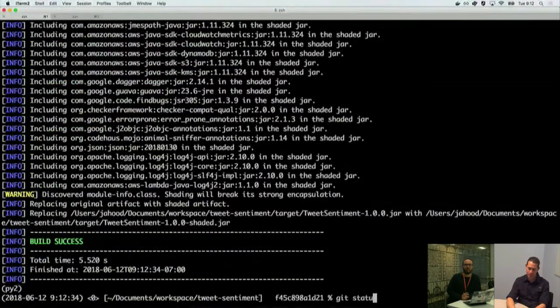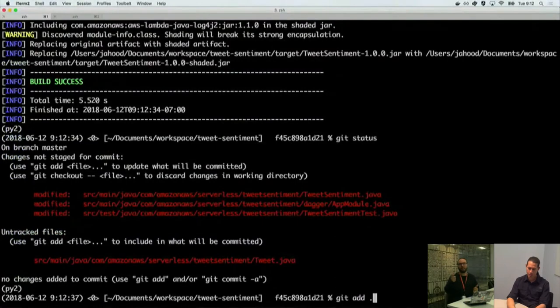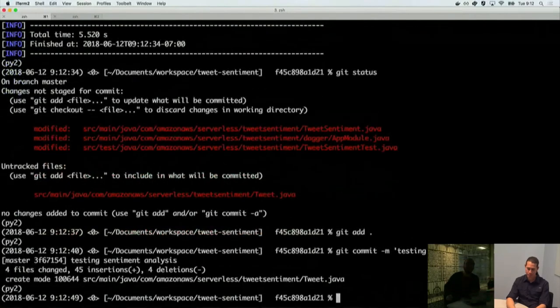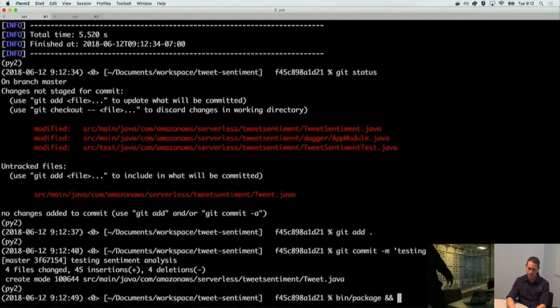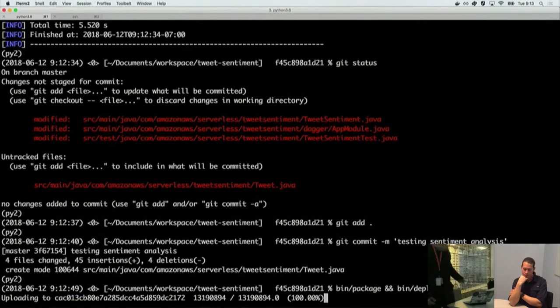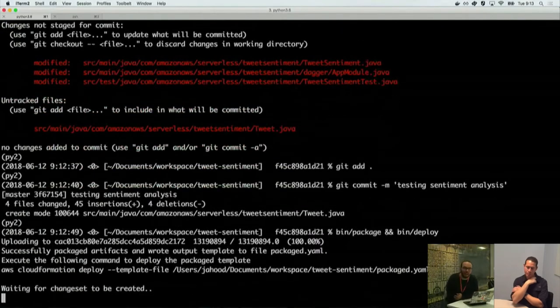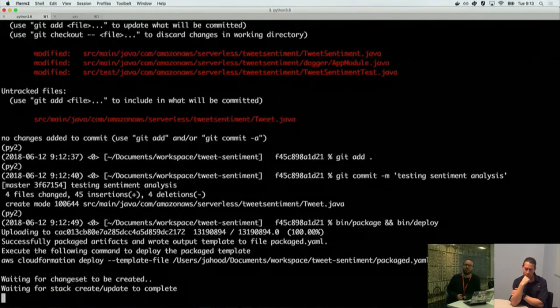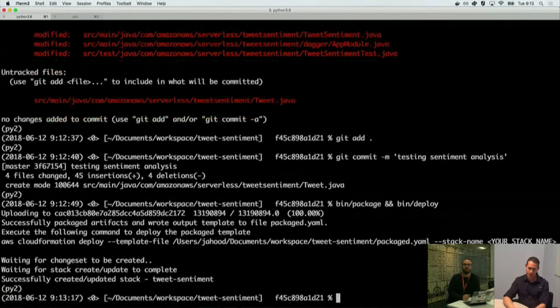Okay, so just to recap quickly, we basically need to do the Git commit. James, I know you were very anxious about that Git commit. So we just made those changes. We now initialize the Comprehend API, or the client SDK. And we also initialized CloudWatch, so we can use that later for creating a metric. And more importantly, we are creating a new jar through Maven, packaging that up, and now deploying like we did before. It should be up in a few seconds. So I'm just deploying the updated Lambda function, and there it is.